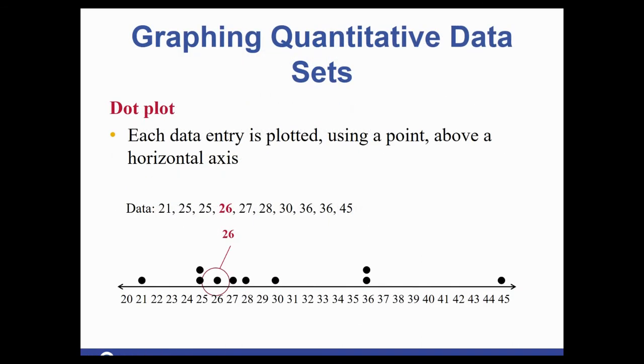So a dot plot is a simple little graph to make where all you are doing is making a single dot above a number line based on the position of where it's at on a number scale. So each data entry is being plotted. It's just a single dot for each number. If there is a repeat of numbers, then you would stack them, which is kind of like what you're seeing right here. That means you have 2 of the number 36, which if you look in your data set, you can see that one came up twice. The most important thing with this is you make your number line first, and you make your dots above the line, and you stack them if they repeat.